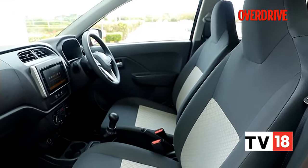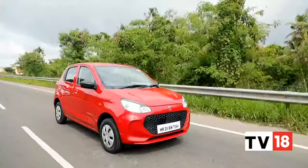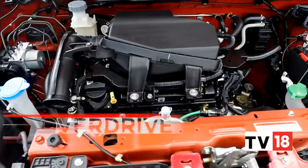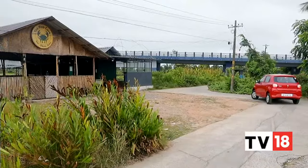Compared to what I remember the previous Alto feeling like, you do sit a lot higher up in this, which means great visibility. The seat isn't adjustable for height considering the segment it sits in, and the steering isn't adjustable either, but everything just falls to hand. It feels familiar — it feels like the Alto that you've grown up driving. The Alto feels most at home navigating tiny by-lanes, because given its diminutive size and the K10 engine's low-down torque, you can get away pottering around in second gear.